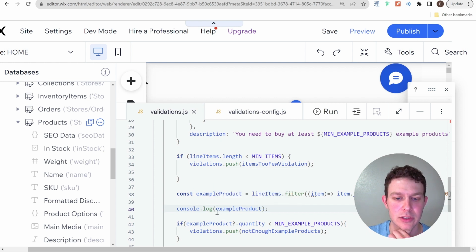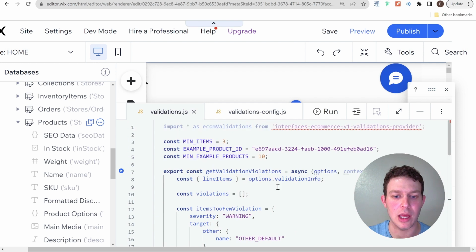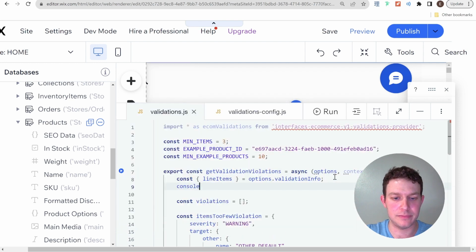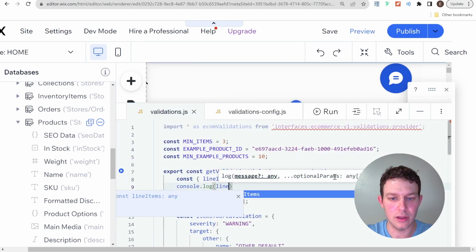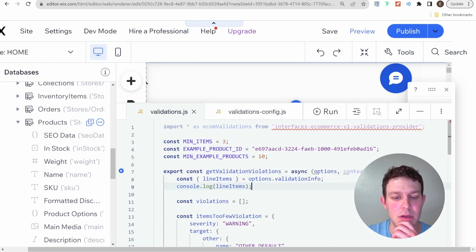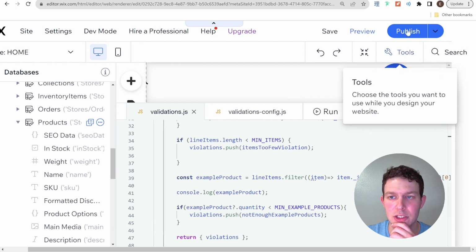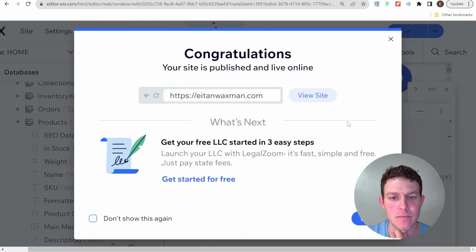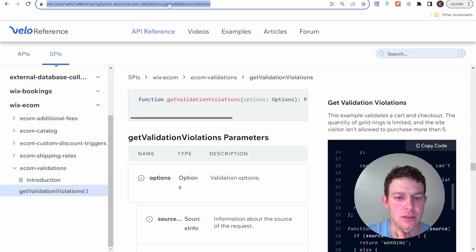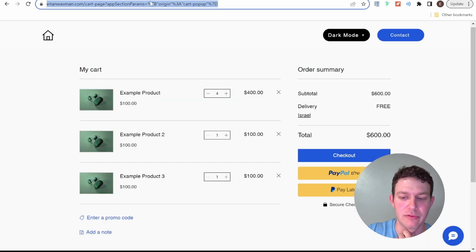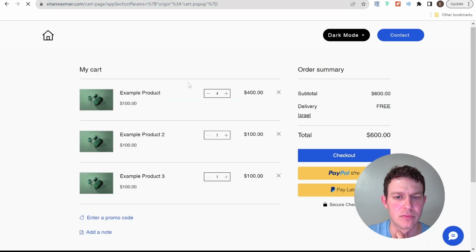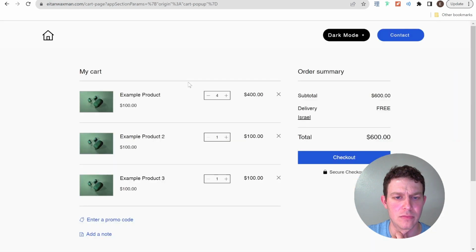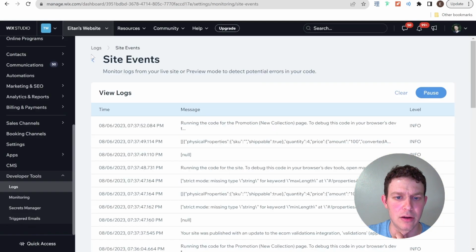And I'm also going to add a log up here for line items. Awesome. Let's try publishing that and trying that again. So I'm going to refresh this. Awesome. Let's check out our logs.